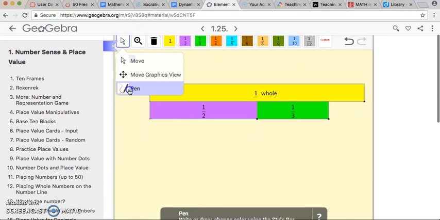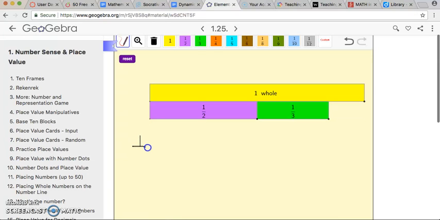So I'll switch over to my pen. We're going to actually do this. So 1/2, excuse my handwriting here, plus 1/3. And if you completed the problem correctly, you know that you just have to find the least common denominator. In this case, we're going to multiply the numerator by 3 as well.